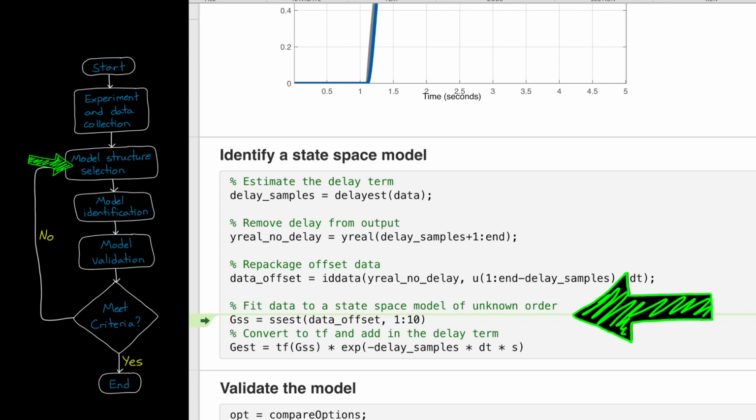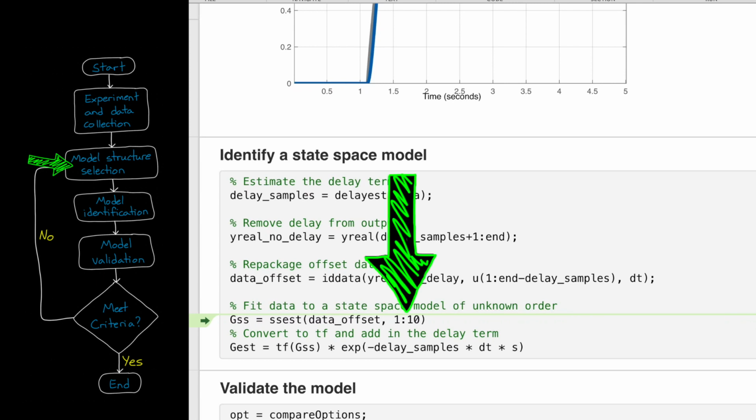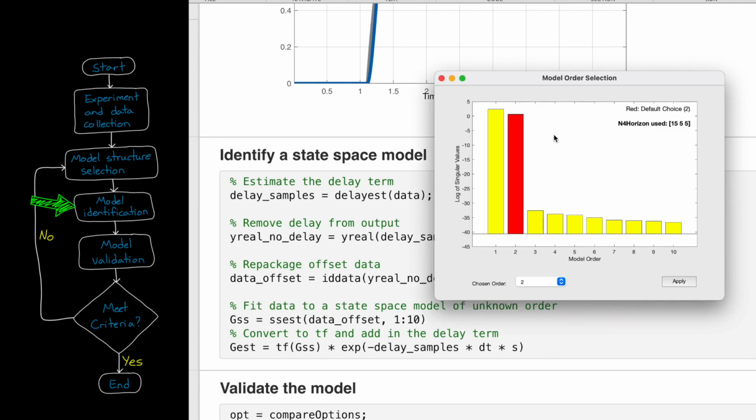Instead of choosing the model order myself, I can tell the function to fit multiple models, say between an order of 1 and 10, basically doing that trial and error process for me. When I run this function, a window pops up that shows the Hankel singular values of each of the models, where lower values means that there is low energy in at least one of the states of the model, and therefore is probably of a higher order than necessary to capture the dynamics. And we can see that it's showing that a second-order model is actually perfectly fine for our data.